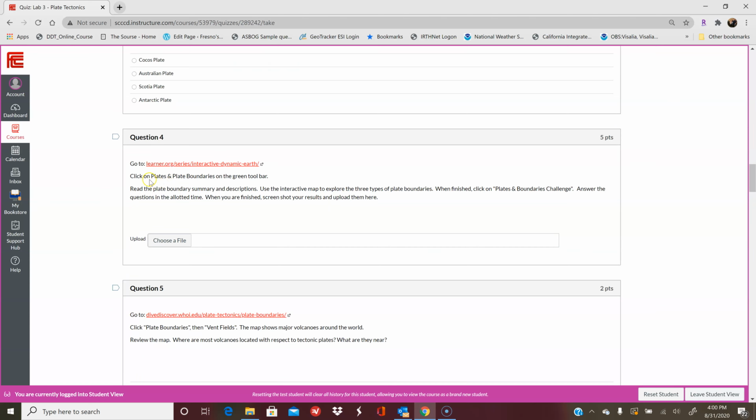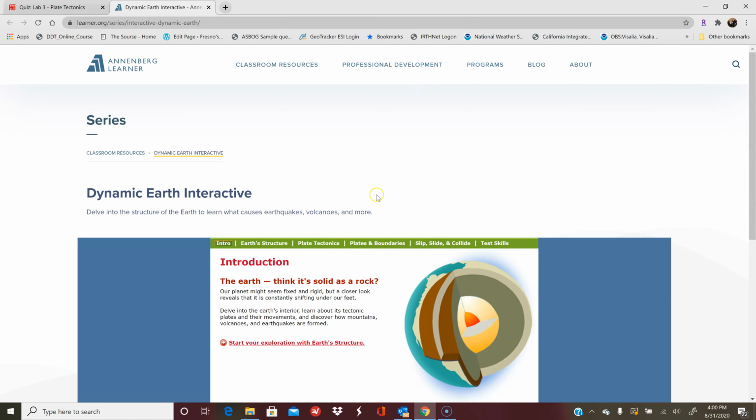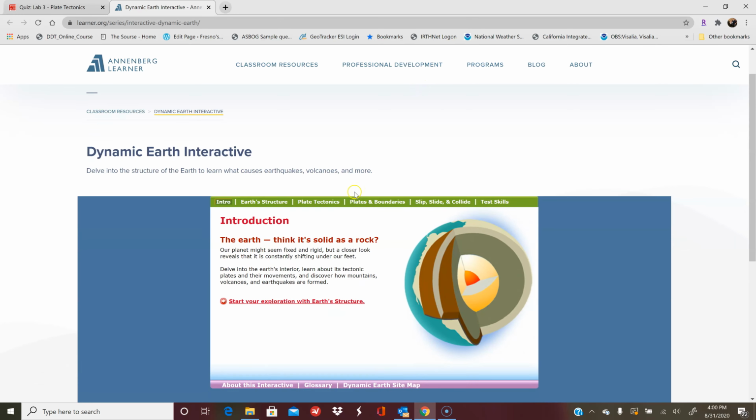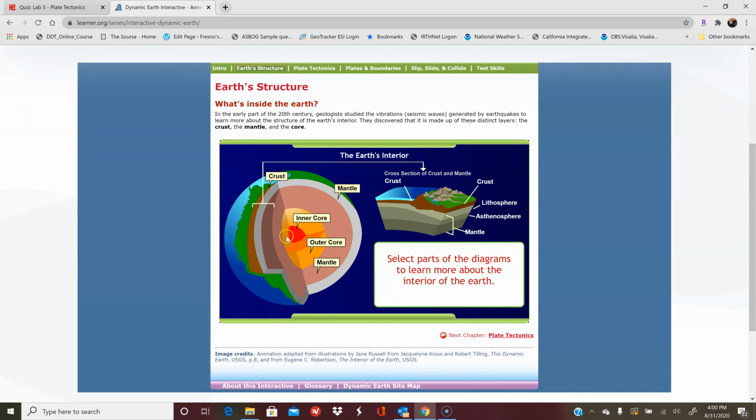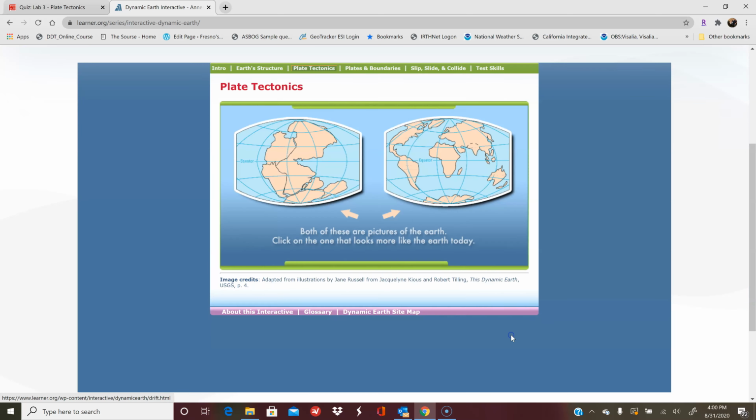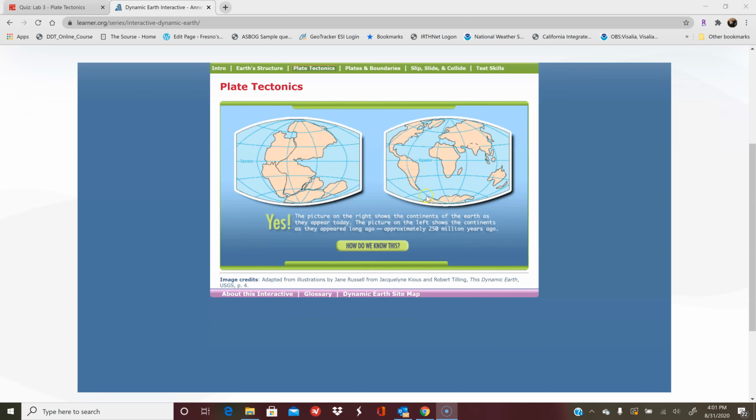The first one here is Dynamic Earth, and you're going to want to make sure that your Flash is enabled. You'll start exploring. You'll click on the different portions, and it'll tell you different things about the different layers of the earth. Then it'll start asking you different questions about what the earth looks like now versus what it looked like 250 million years ago.